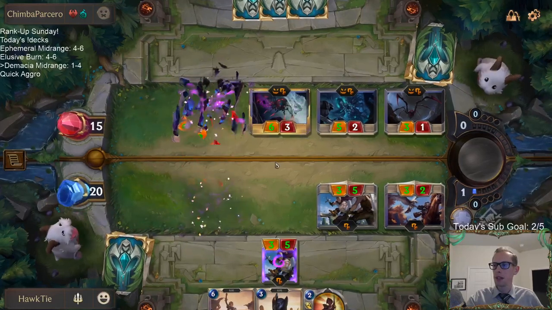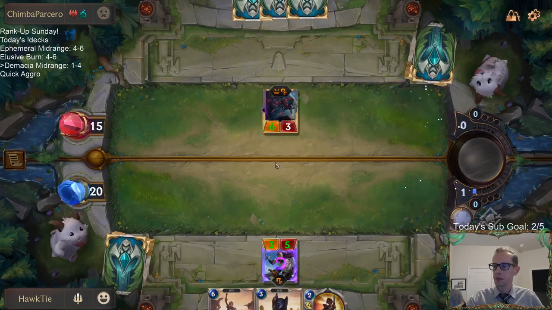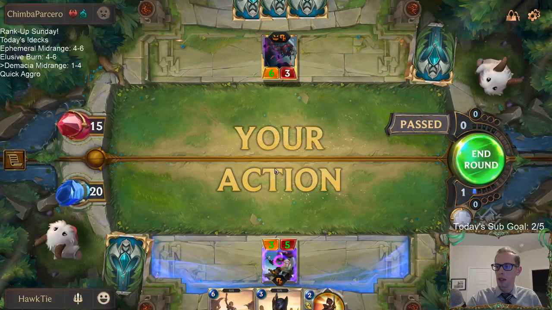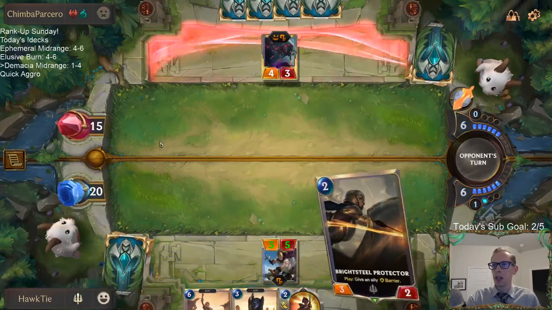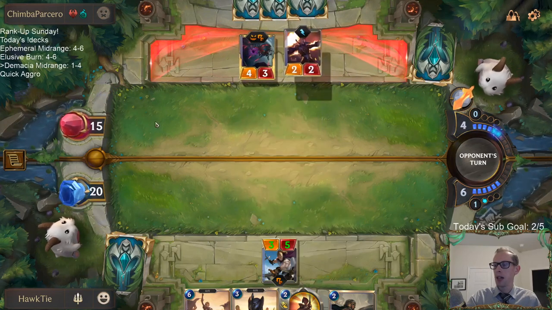I've never seen a Decisive Maneuver in Constructed ever before. But yeah, that's the worst possible card in Noxus or Shadow Isles. If you could just go to the collection, Noxus plus Shadow Isles, what can you possibly have for 5 mana?